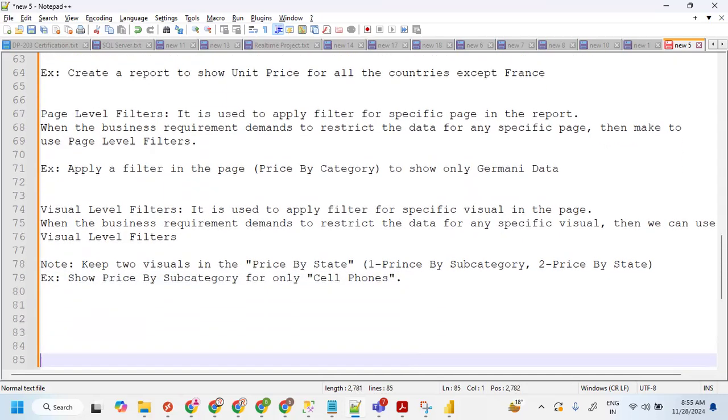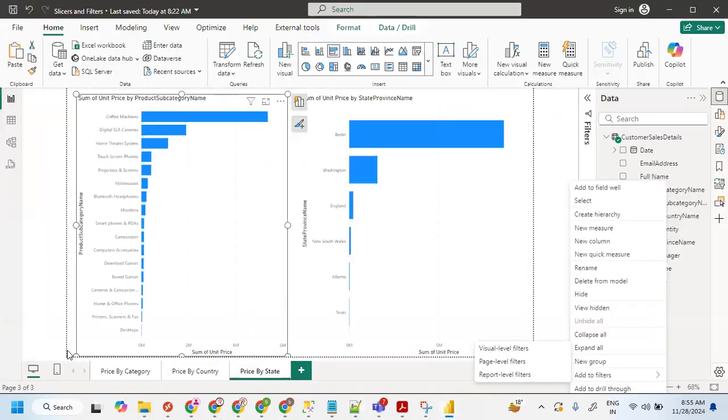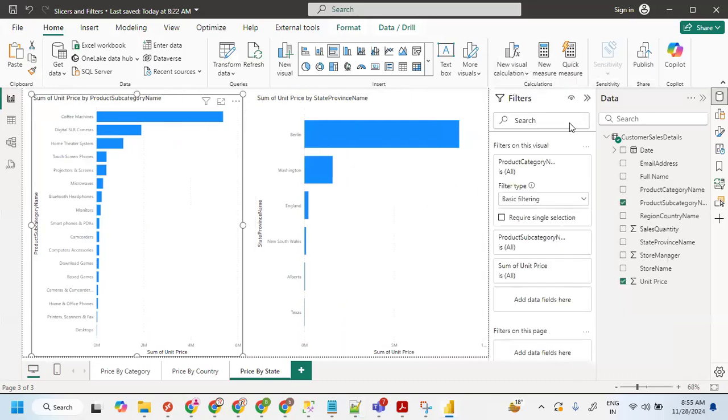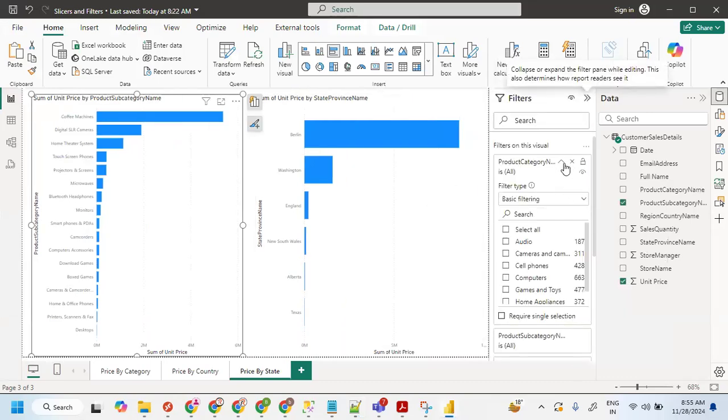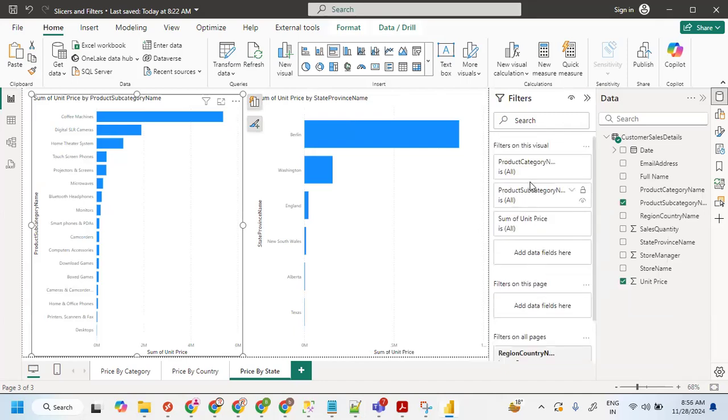If you have this kind of requirement, then make sure you apply a visual level filter. Hit on visual level filter. Now you can see here, filters on this visual. I have filters on all the pages, which we have come across, and filters on this page. This page is not having a page level filter. This page is having filters on this visual, which means a visual level filter.